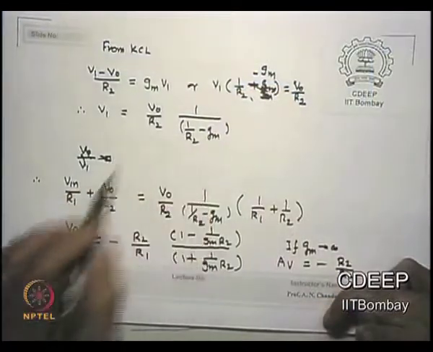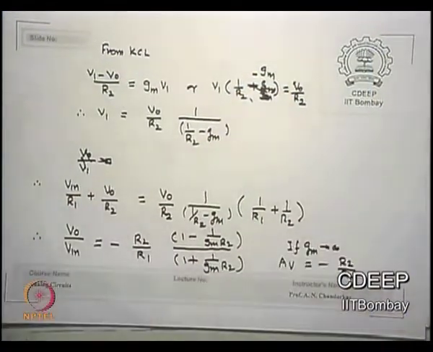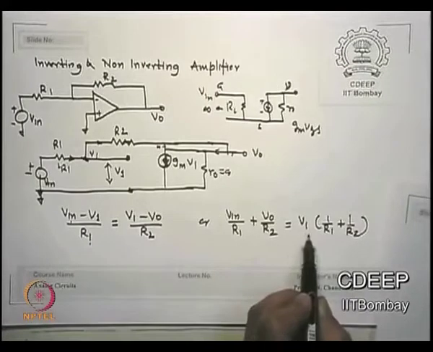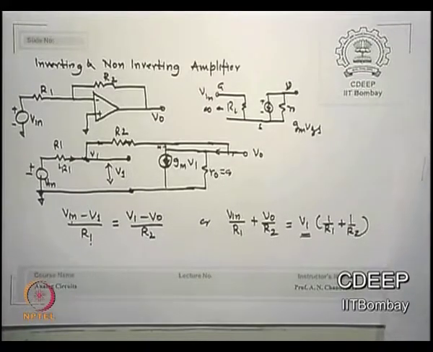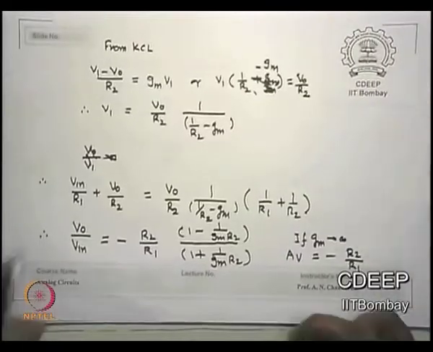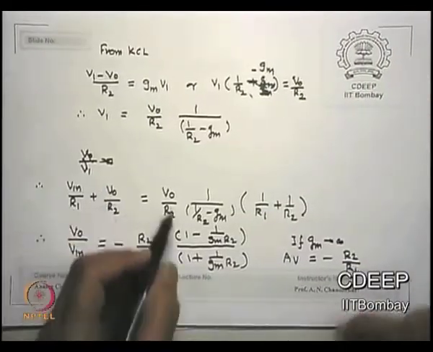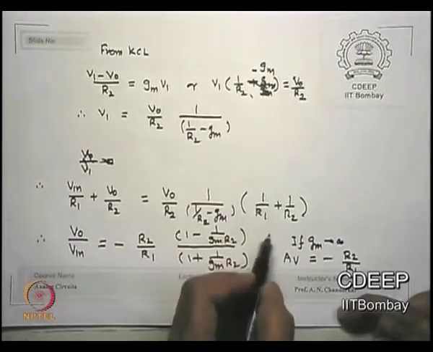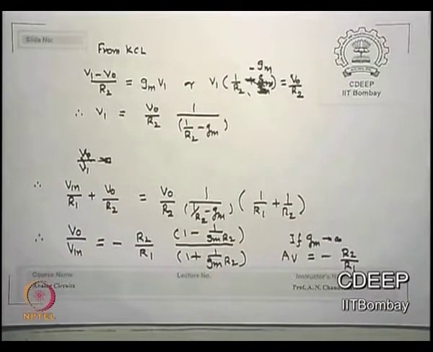Why am I showing you all this? I am trying to prove that larger gain requirement क्यों आ रहा है, जो हम normally कितना gain देते हैं R2 by R1 minus R2 by R1 बताते हैं, वो क्यों नहीं, किस कंडीशन में वैलिड है, ये कंडीशन आपको दिखा रहे हैं. So the V1 is V0 by R2 into 1 upon R2 minus GM. वो जो पहला इक्वेशन था आपका, इस इक्वेशन में इस V1 के जगह वो वैल्यू रख दो जो अभी मैंने निकाला. So if I substitute Vin by R1 plus V0 by R2, और ये V1 ये टर्म है into 1 upon R1 plus 1 upon R2, start collecting terms.